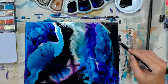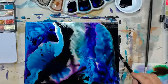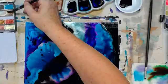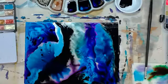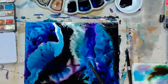Put a little bit more in there. That went crazy. I bet. Oh, I wonder what some of that dry pigment in black ink would look like. My brain will run amok. Hang on, I want more of that to show as the rose gold. And I think a couple little. That's all of that.